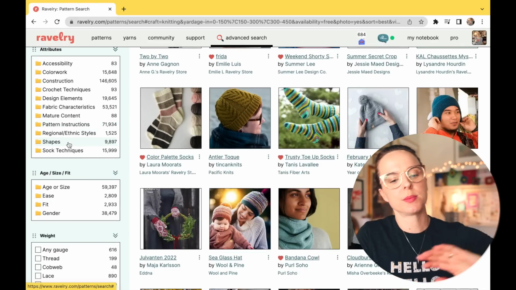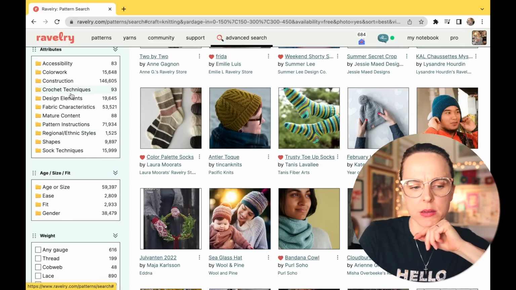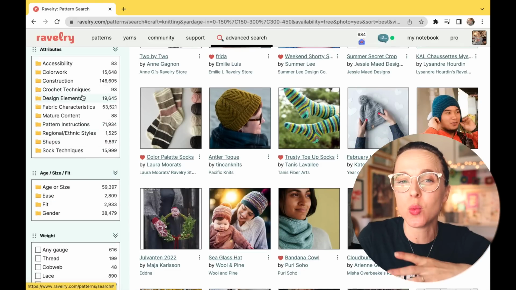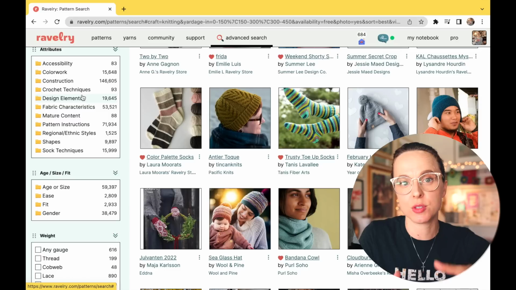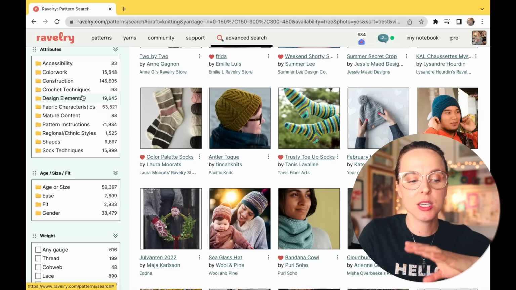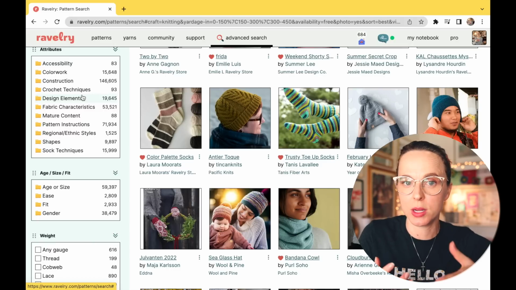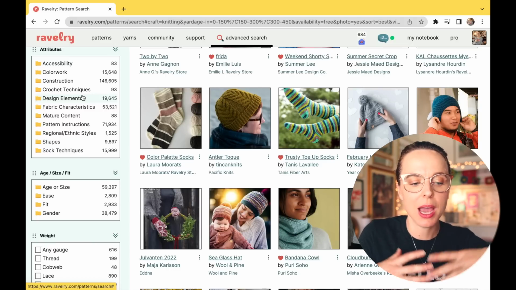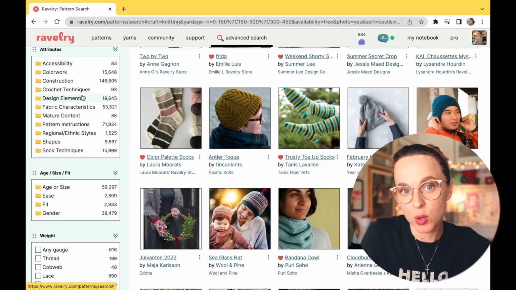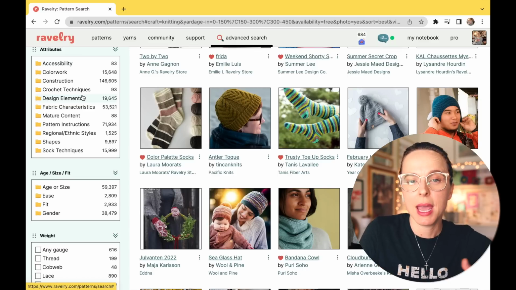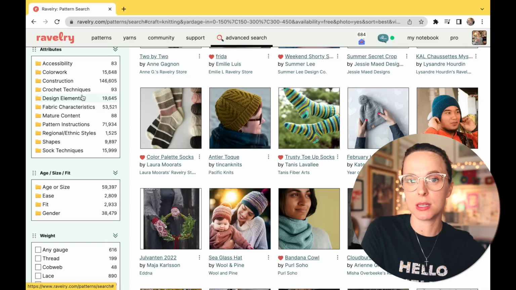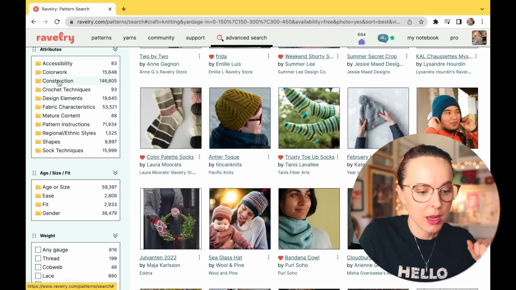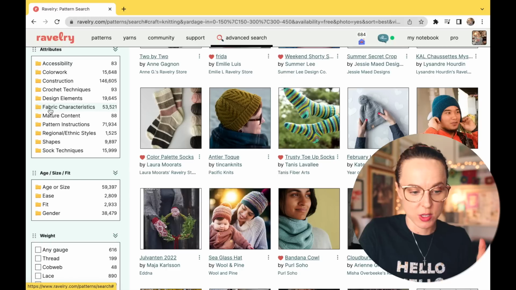Okay, attributes. If you're a beginner knitter, you shouldn't try to filter down by attributes yet until you know what kinds of skills you want to develop. So in the beginning, I would stick with things that are simple, that help you build momentum. And then as you want to add new techniques to your skill set, you can start focusing on attributes. But let's say we want to be a little bit more adventurous in the beginning.